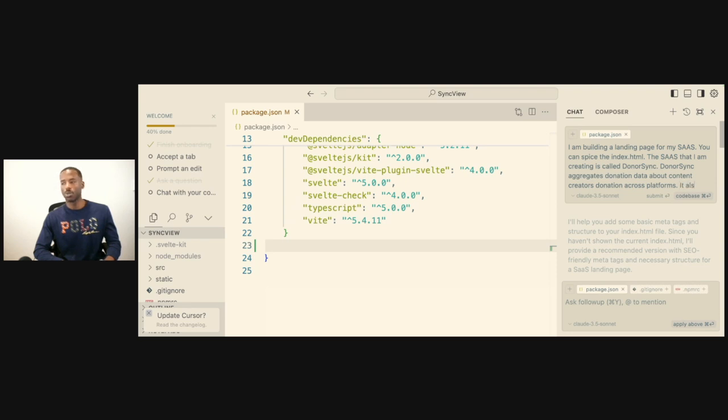It also creates widgets for OBS and, what else? And it will have a basic analytics dashboard. So let's try that.